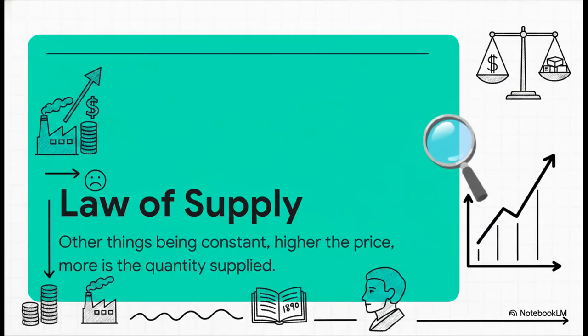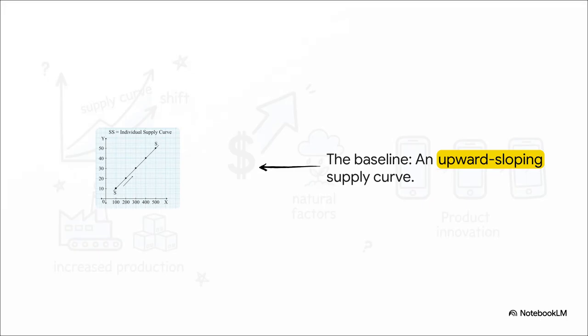So just to quickly establish our baseline, we have to talk about the law of supply. This was introduced way back in 1890 by Alfred Marshall, and honestly, it's incredibly intuitive. Basically, assuming all other factors remain completely constant, the higher the price a seller can get, the more quantity they're willing to put out there on the market. It's a very straightforward, direct, positive relationship. And on paper, that baseline is drawn as an unchanging, upward-sloping supply curve. Notice how, as the price climbs up that vertical y-axis, say from 10 to 50 rupees, the volume being supplied just expands right along with it on the x-axis, moving from 100 up to 500 units. It really is a beautifully simple relationship.